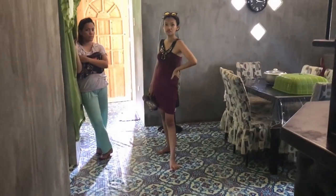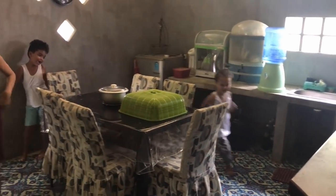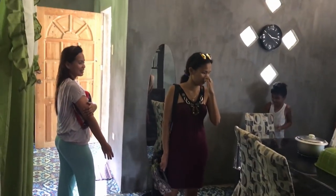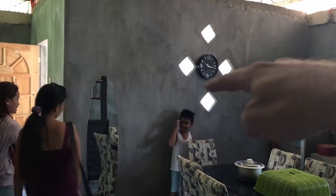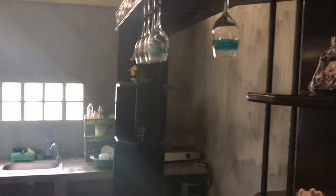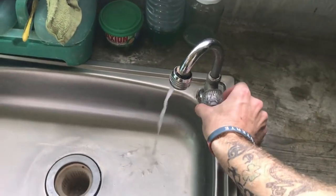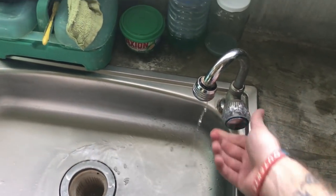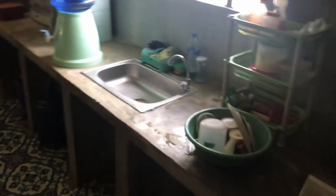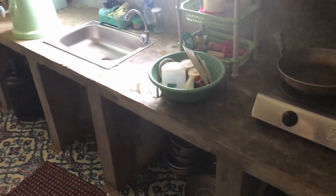So we're coming out here to the bar where you can get your beer and your drinks, and then you got the kitchen area. It's a nice cute house. They got the natural lighting here because you wouldn't have that natural light if you put the ceiling. I'm sure they got really good pressure. Let's check it out. Just needs to be tiled. Fix this kitchen up a little bit.